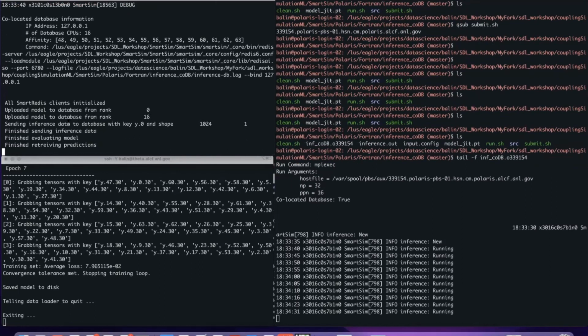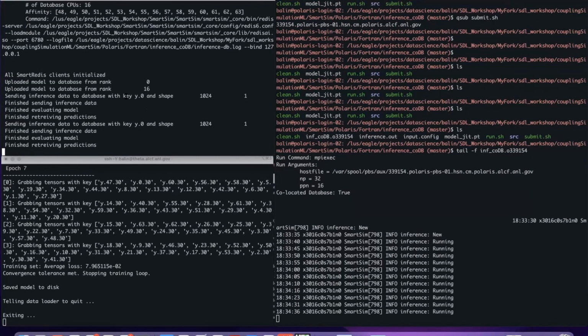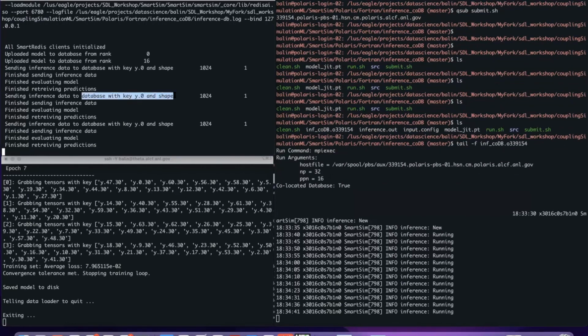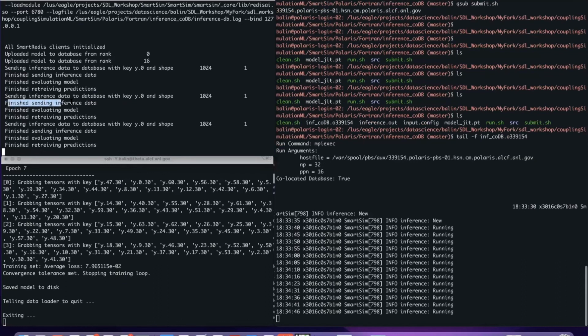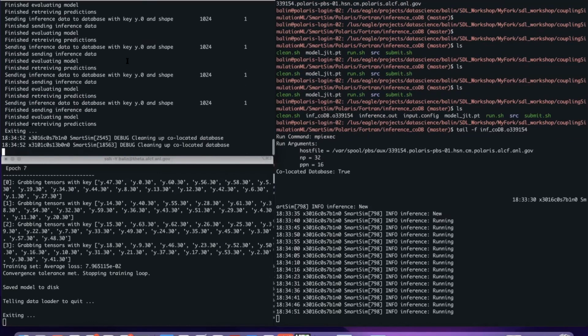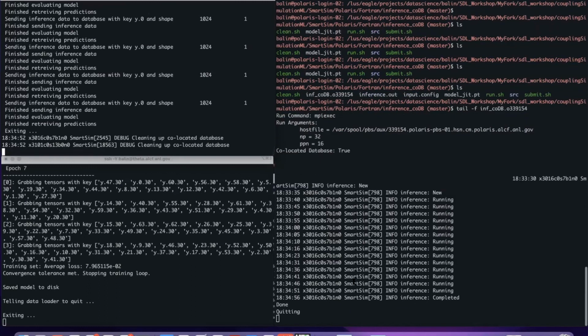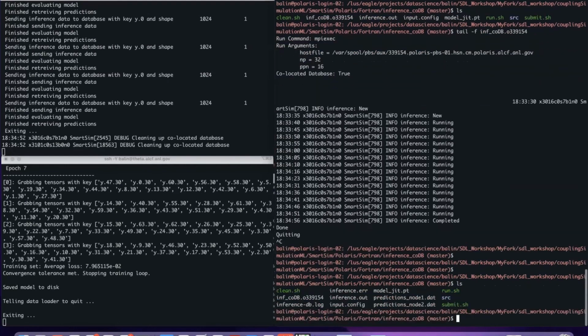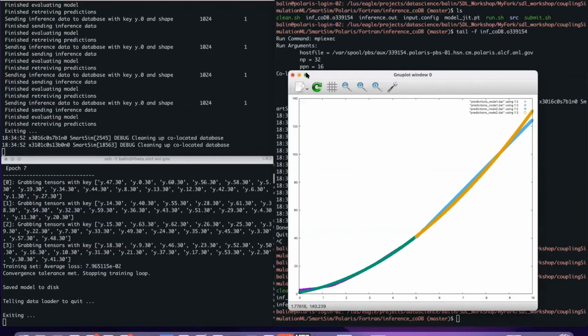And now we're just going to do 5 loops of this example, a simple for loop. This would be sort of a loop over time step. And we'll see that each rank is sending inference data. And here we'll have a little output saying finished sending inference data. We're then evaluating the model, and then we're retrieving those predictions back. We just did 5 time steps for this little example. So you see here, this is done. And what we get out, just for the purposes of plotting, is 2 files. Basically, we get a file with the predictions and also the true data on node 1 and node 2. And I have that already plotted, so we can see it right away.